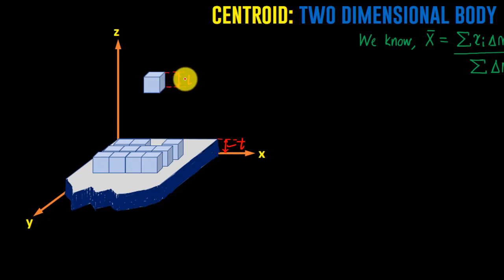If you watch carefully, this element has a thickness t. It also has an area—it's a very small element with area Δa₁. The thickness is common for all elements, but Δa₁ will be different.